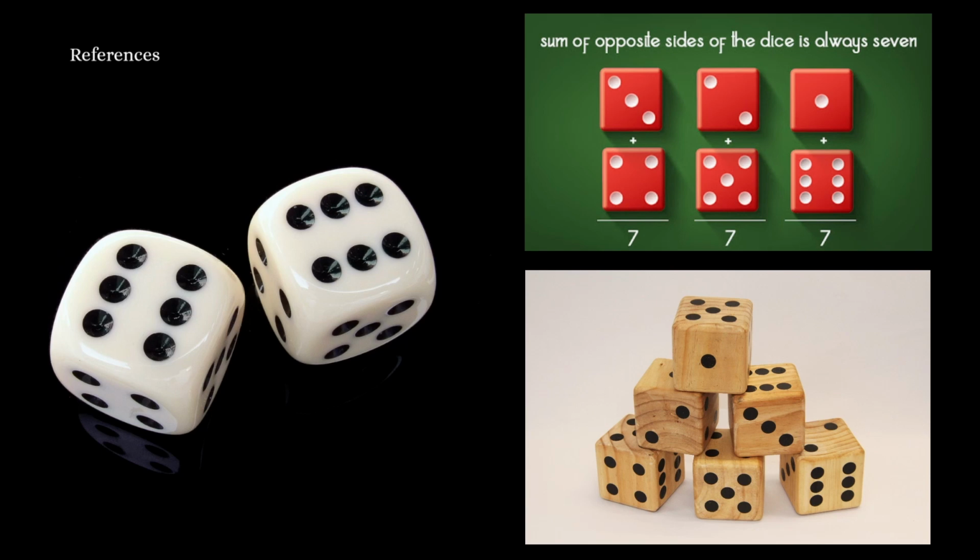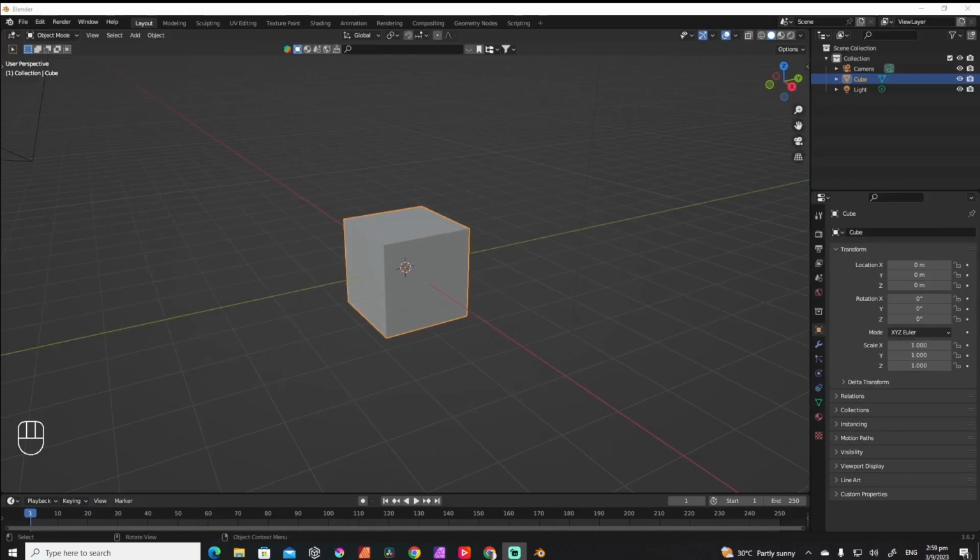Hello everybody, today we're going to be making dice. So we're going to be using Blender today. Just jump to Blender, you've got a cube, and what to consider when you're making your dice is the size. We're going to get to modeling first, and then we'll put everything in the right scale.